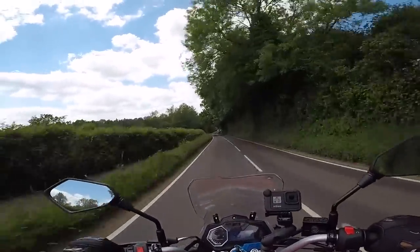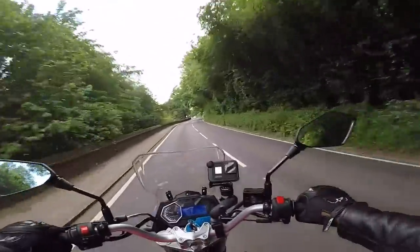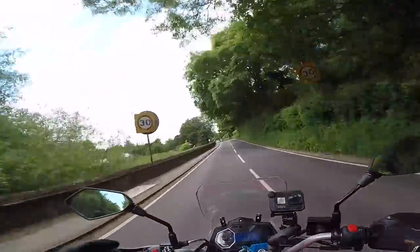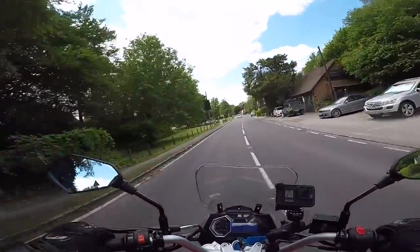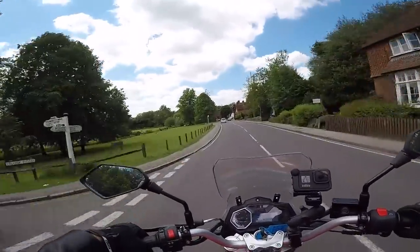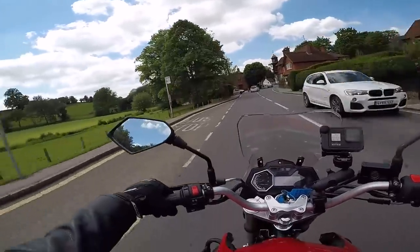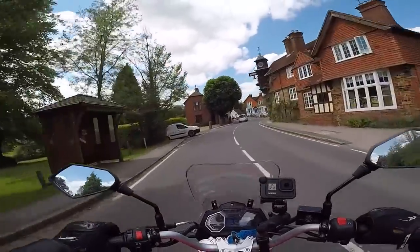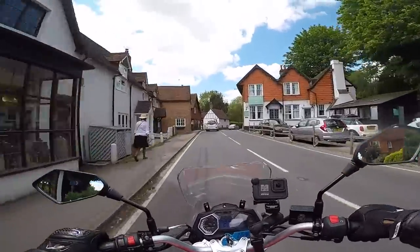Get it out of your head that you need to go really, really fast. Stick to these type of roads and you can't go far wrong. It's a nice, comfortable, chilled out, relaxed place to be. I'm not 100% sure what it'd be like if you fully load it up with luggage, especially with me on it. As I said, 17 stone or just over. Once you put all the luggage on there, obviously it's going to slow it down a little bit, because at the end of the day, it is a 125 engine, 12.7 brake horsepower. You're never going to get away from that.